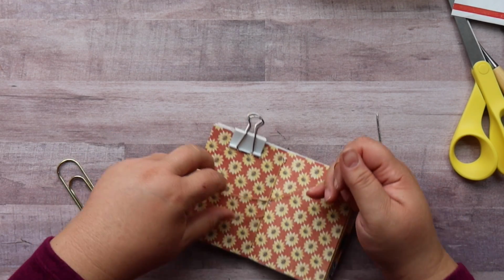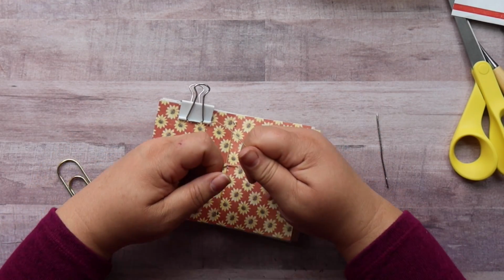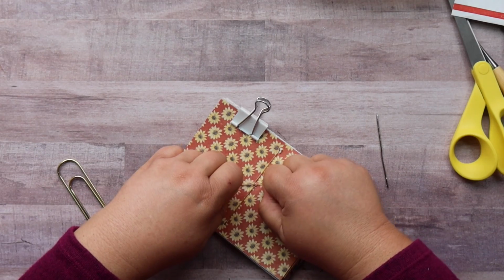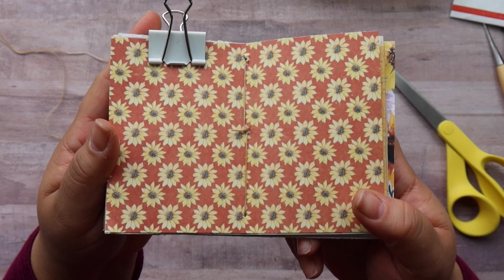And now you've got your two strings here, one on either side of that middle one, and just tie this in a double knot. I love how this turned out. Alright, so there's our stitch.